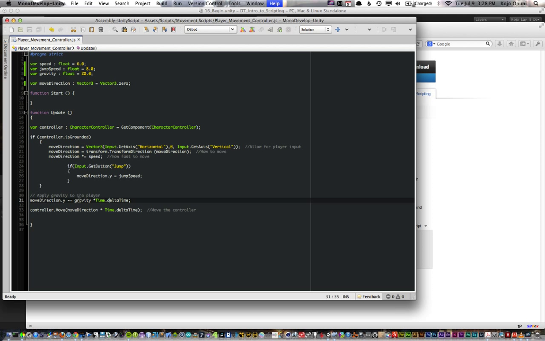So you put that in there, attributed to the gravity. And also over here, referencing the controller again, move direction, the same thing, time delta time, for the movement: left, right, strafe left. Just make sure the movement of the player is consistent no matter what hardware you're using. So for this script, okay, you save it.